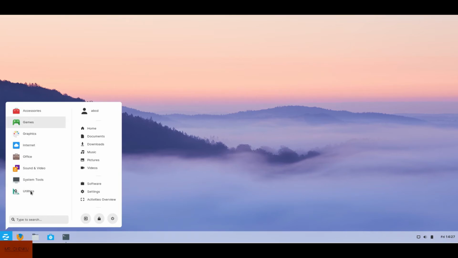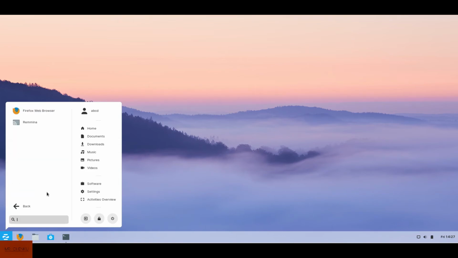So I'll go to the game section. Let's see what games do we have. Okay, we don't have any games, but we have the Rhythmbox audio player, and we have the videos player also. And then I'll go just backwards and see graphics. We have the GIMP. Okay, GIMP already is installed in this system, and as LibreOffice is installed, so you can see the LibreOffice Draw application. We have Shotwell, Simple Scan, and Document Viewer also.